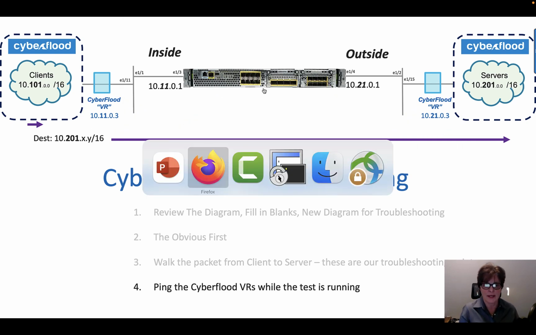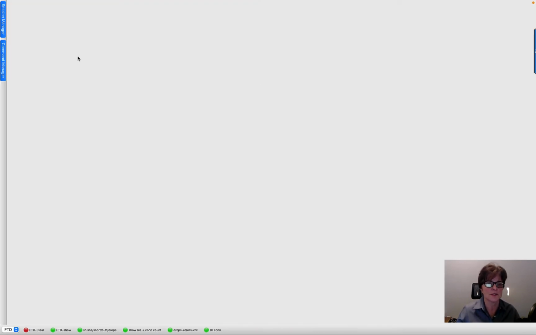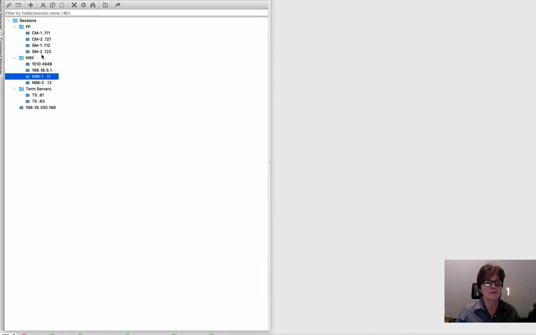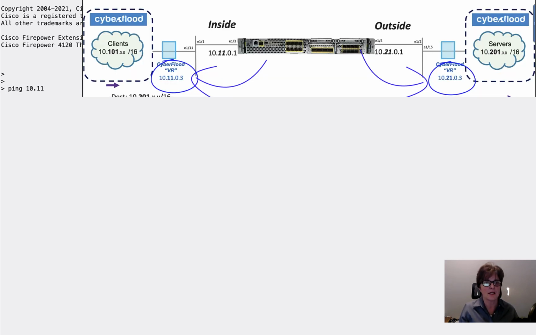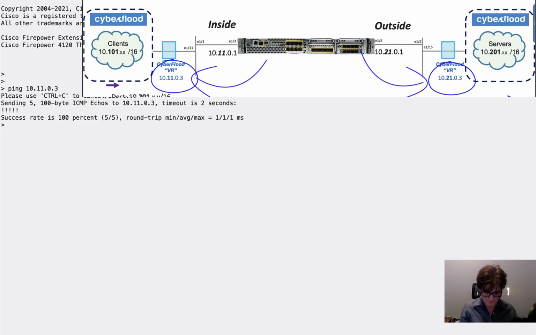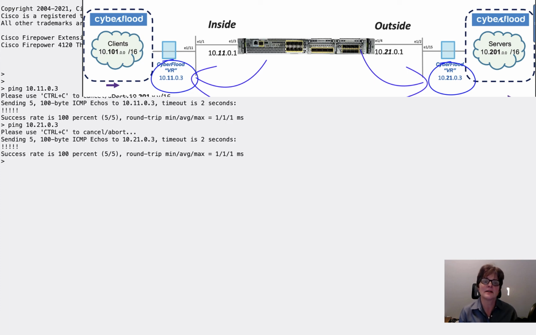So let's go into my SecureCRT, open up the session manager, and go into my Firepower. We're going to do a ping 10.11.0.3. This is my client-side VR, and we're good. And ping 10.21.0.3, and that is my server-side VR.